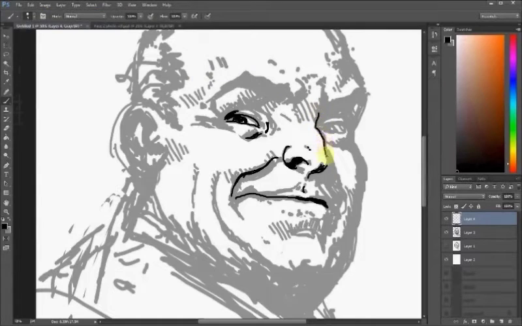The shape of what are called the nasolabial folds, around the side of the mouth and up to the nose, those lines that lead from the nostril down to the corners of the mouth.